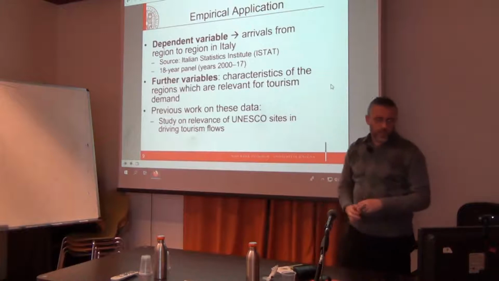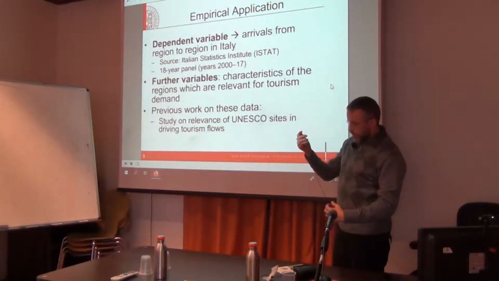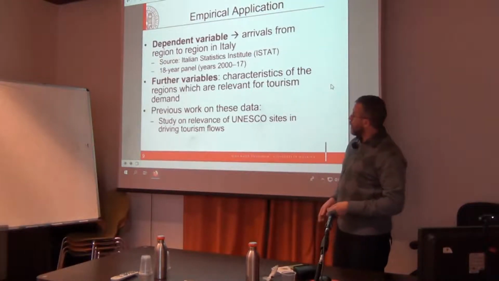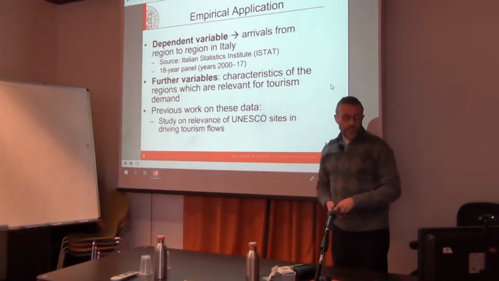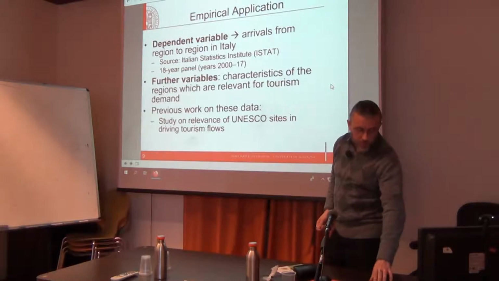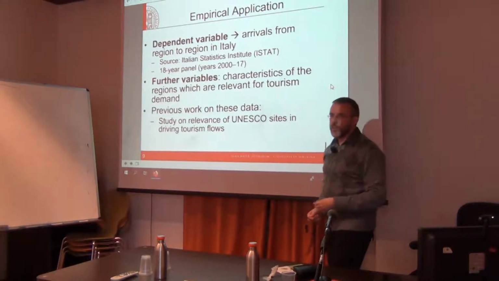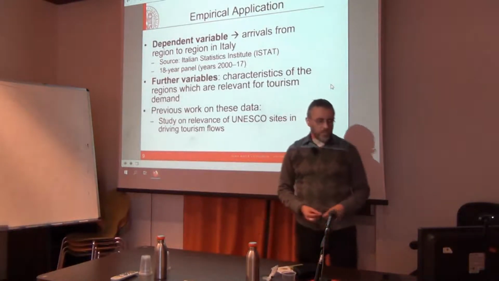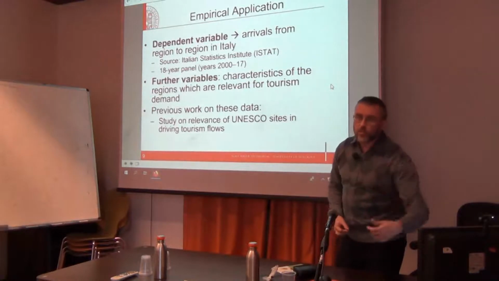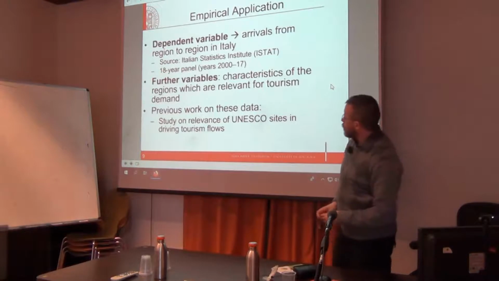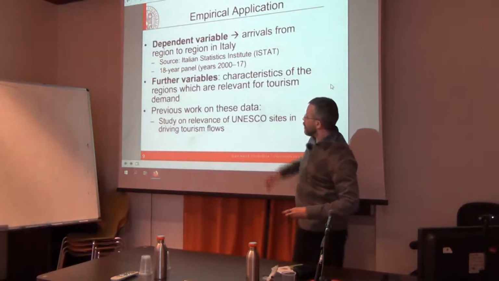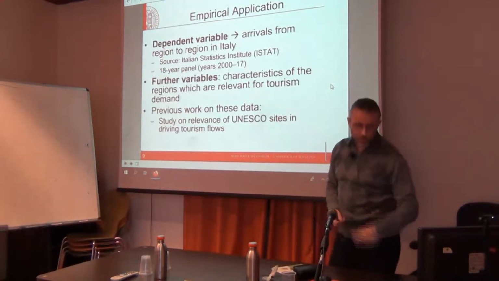Okay, so I work with this tourism data. I had worked on this tourism data before with Maurizio and Guido Candela in previous works, where we were estimating a regular Poisson-based spatial interaction model in a regression form, unconstrained, but with fixed effects, which gives you something similar. And we use this to study the relevance of UNESCO World Heritage Sites in driving tourism flows.